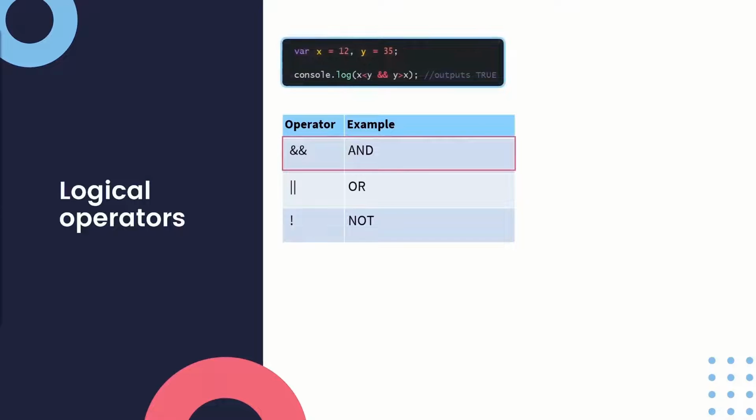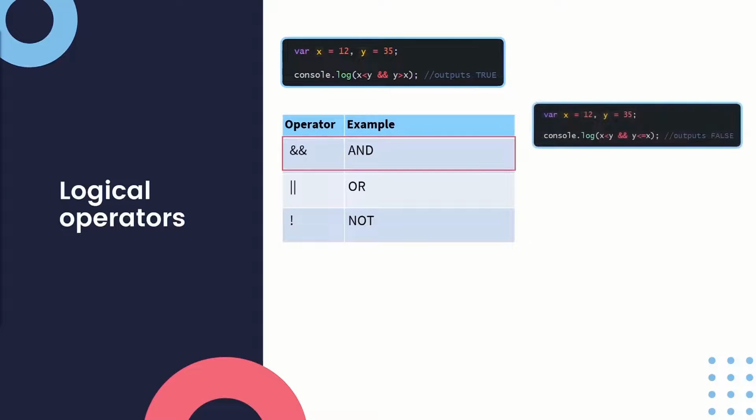In our first example, we have two variables set in a single line. This is just a shorthand way of creating variables, where x is equal to 12 and y is equal to 35. Now we are console logging, or rather asking the question here, is x greater than y and is y less than x? Yes, this is true, and therefore we get an output of true. Now, the one thing about the ampersand or the and operator is that both conditions must be satisfied for the result to be true. So if x is greater than or less than y, while y is something completely different like equal to x, this would default to false because both conditions are not being met.